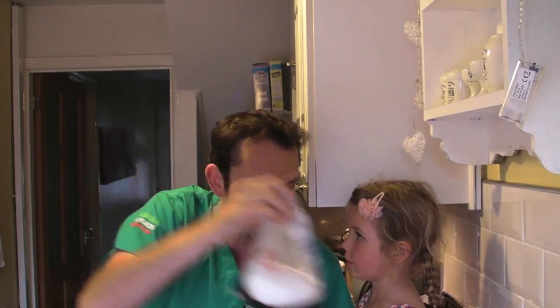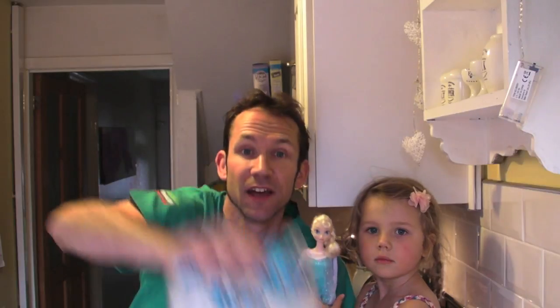A glass bowl is best because you can see what happens inside. You need a load of salt — at least 500 to 600 grams, the cheapest table salt you can get. I've got a wooden spoon for mixing, and a thermometer I picked up from Asda for 50p in the summer sale. You also need bags of ice — a 2 kilo bag costs a pound.